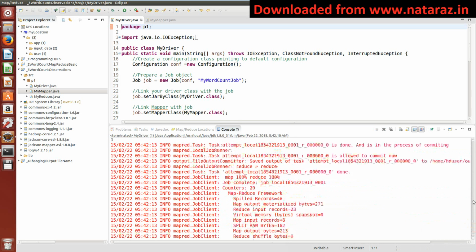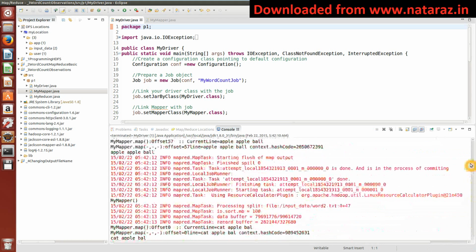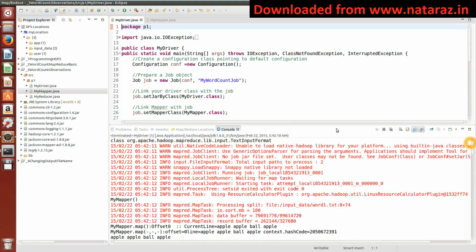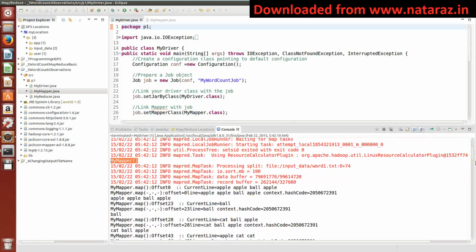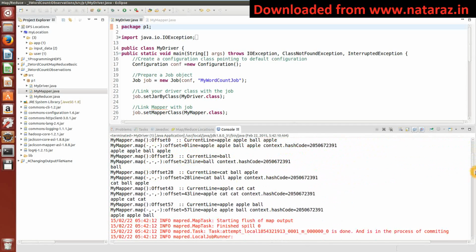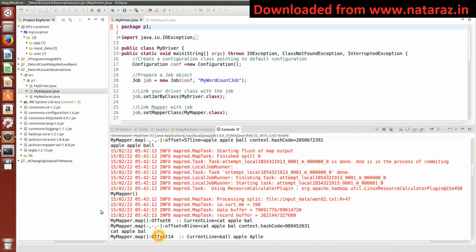Okay, go to top. You see here one constructor got called. That means an object is created or not. Similarly, just go down somewhere. You will see one more constructor got called.